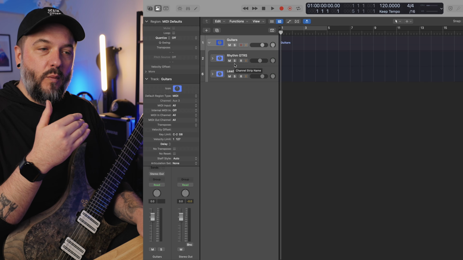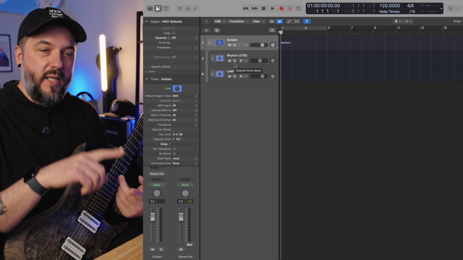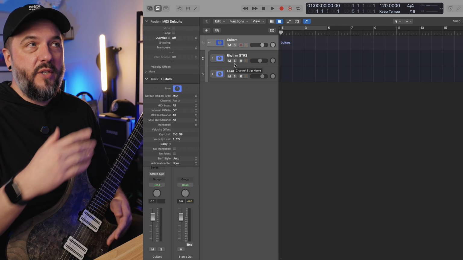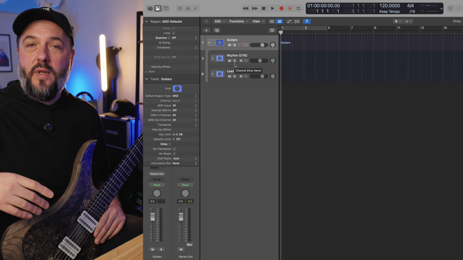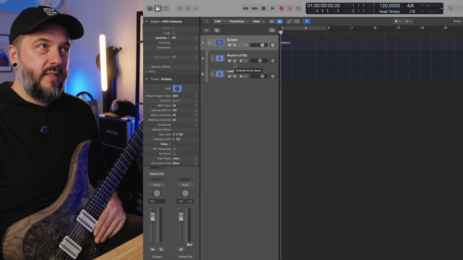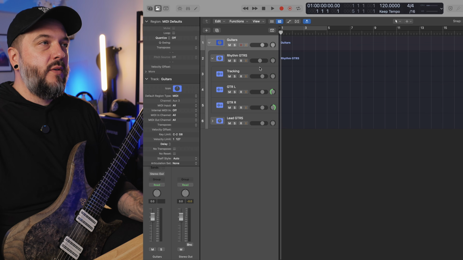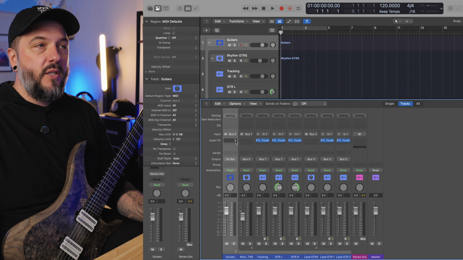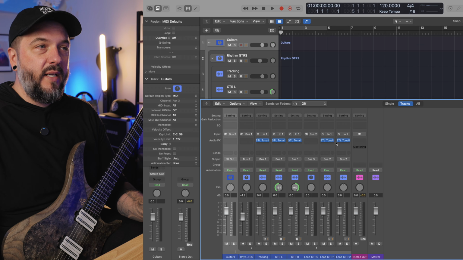When you look at anybody mixing, they usually have a drum bus, a vocal bus, a bass bus, an effects bus, and a guitar bus. And what we just did is create our guitar bus, but we also created a rhythm guitar bus and a lead guitar bus. The nice thing about this now, if we drop down, we've got our plugins all over this. So if I press X again and bring up the mixer, you'll notice the plugins are on all of the playable tracks right here, but they're routed to bus 2 and then bus 3.